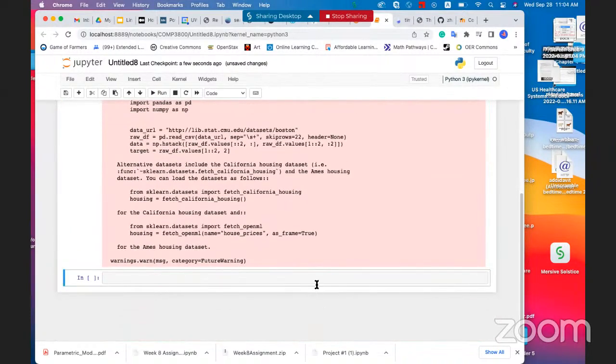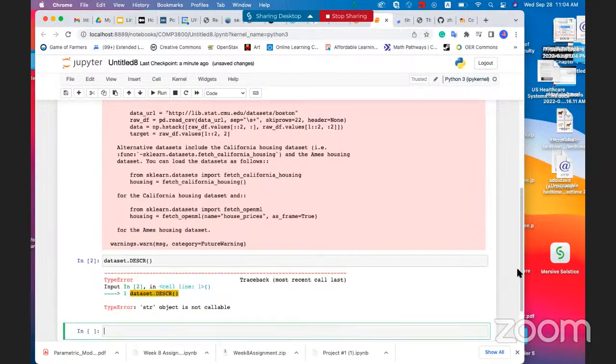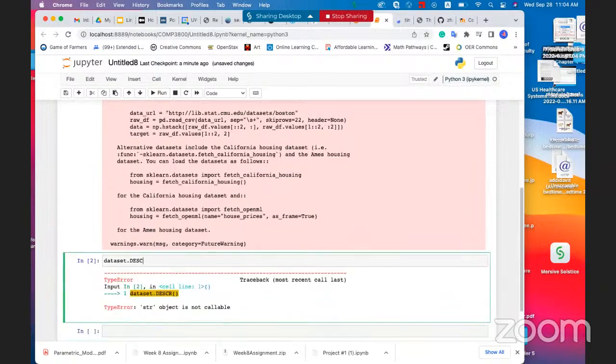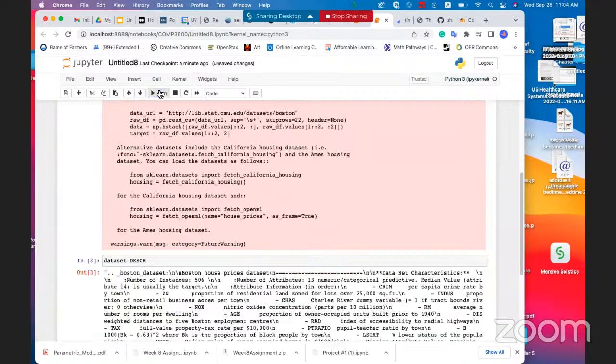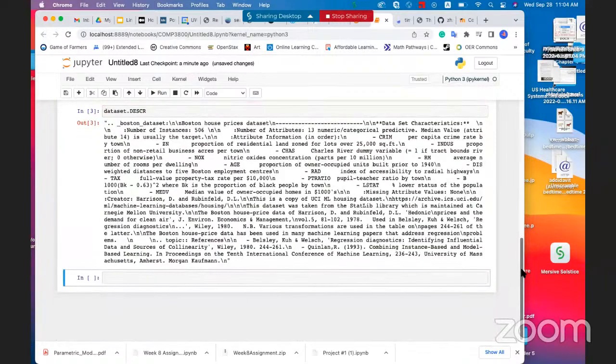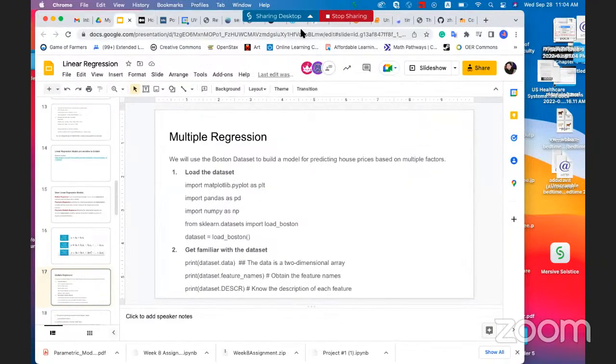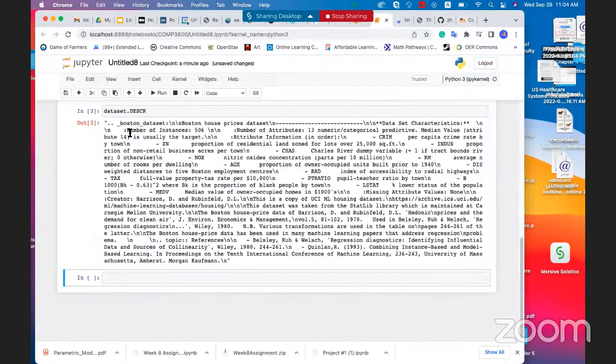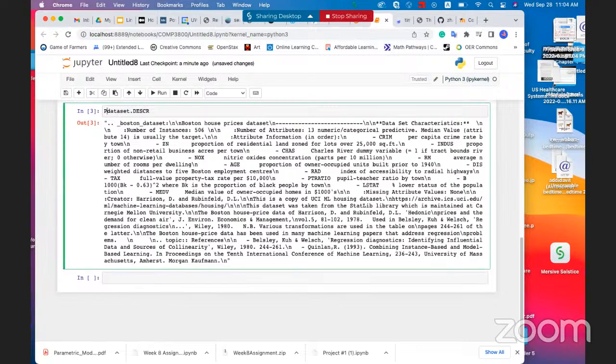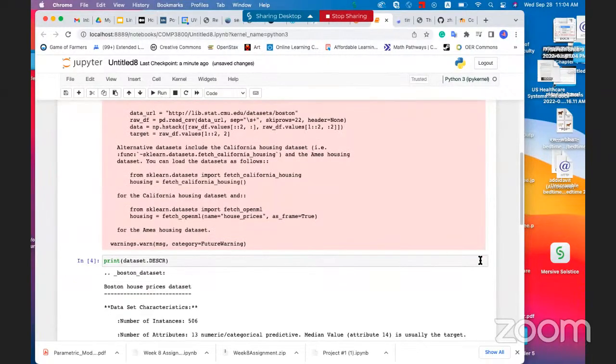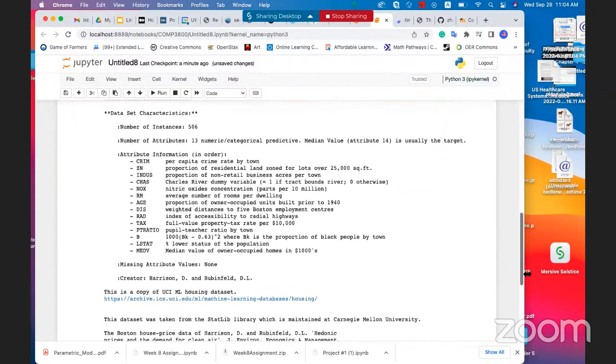So we can use this method to get the basic information of this data set.